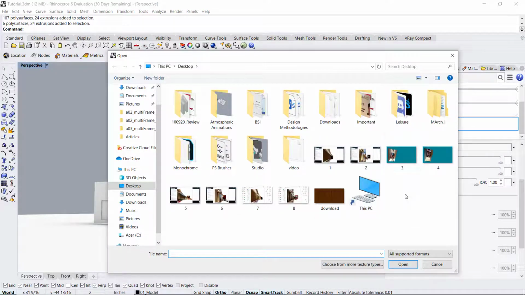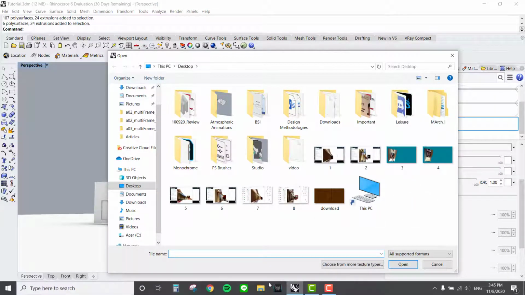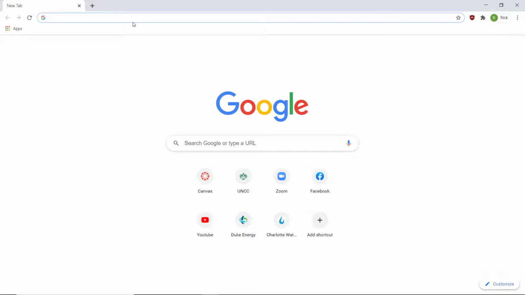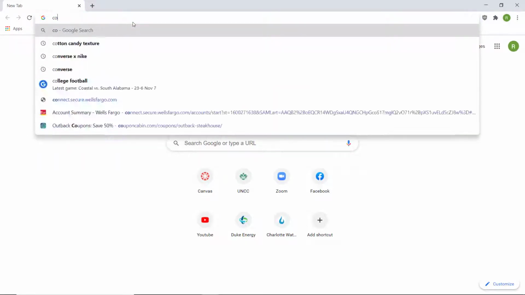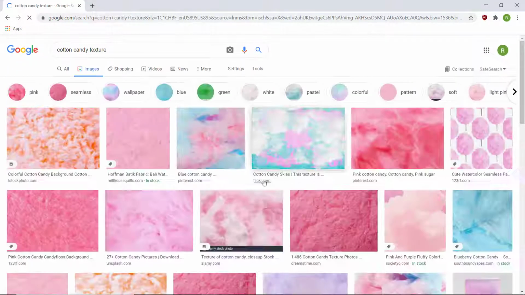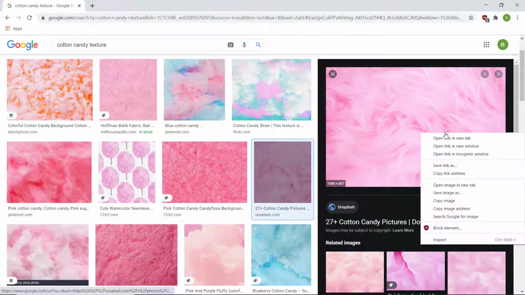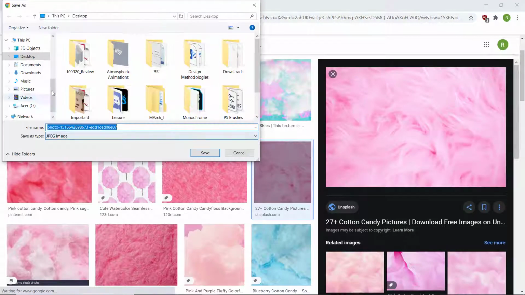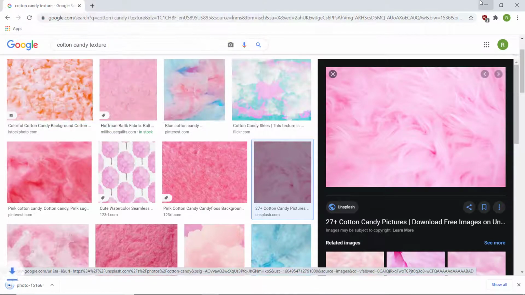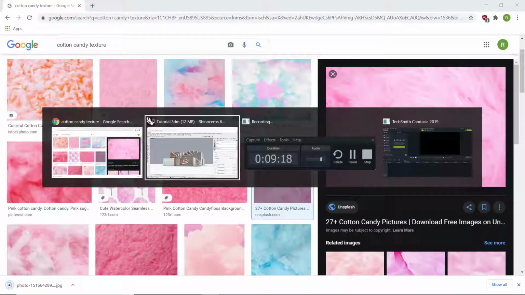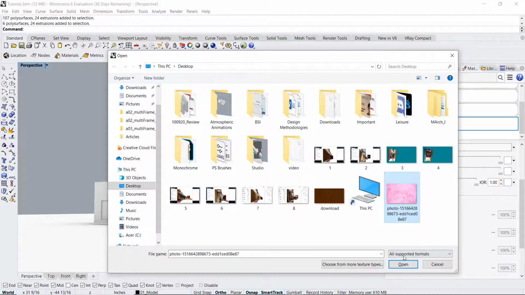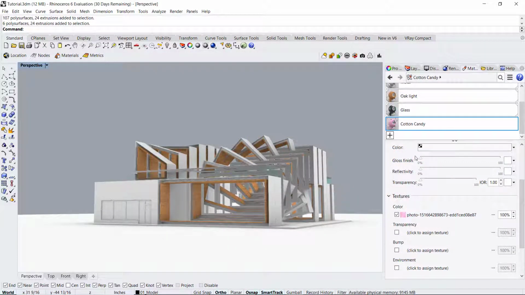You would then apply whatever texture you have. Now today I want to research a cotton candy texture. Images. This, I like it, it's nice and pretty. Save. And here I would import it off of my desktop. And now it has been created.